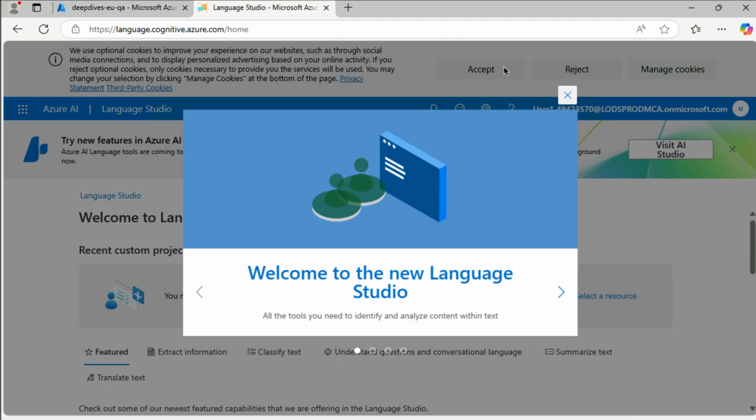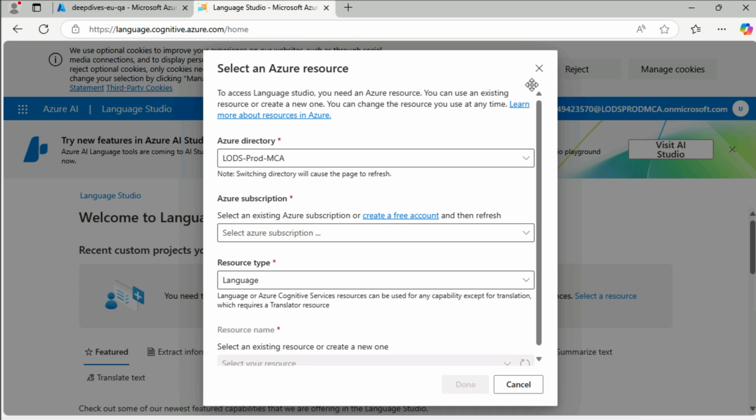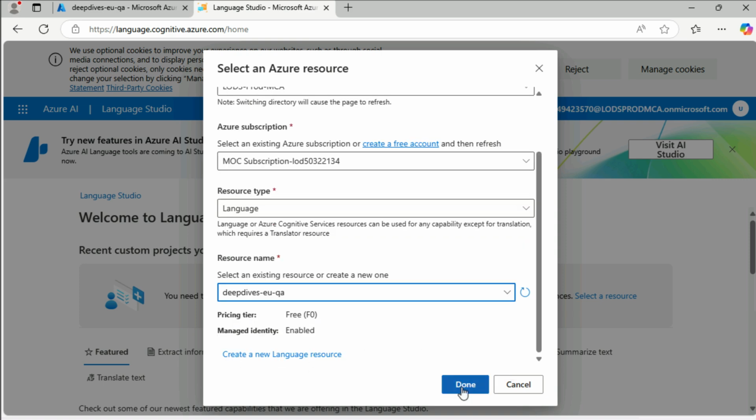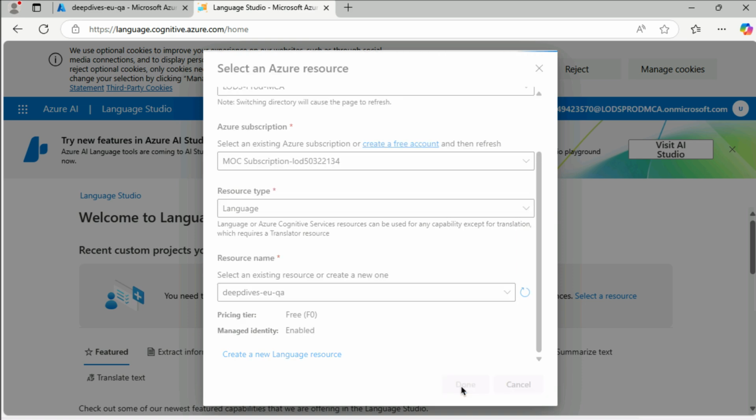Get rid of the extra stuff here. And now let's select our subscription. And then it'll find the language resource that we have created right here. So let's use that one.